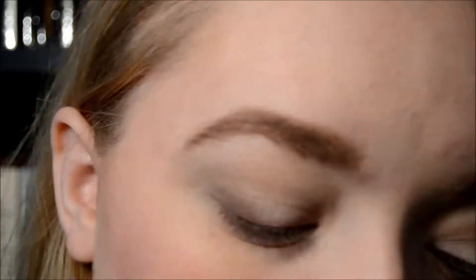I'm going to go in again with the darkest shade - this is a dark matte brown from my Milani Brow Fix. You could use Espresso from the Lorac palette, just any dark matte brown color. I'm going to really focus that just on that little outer V and then kind of work that right around my lash line. Now I'm just going in again with the darker color on the shader brush.